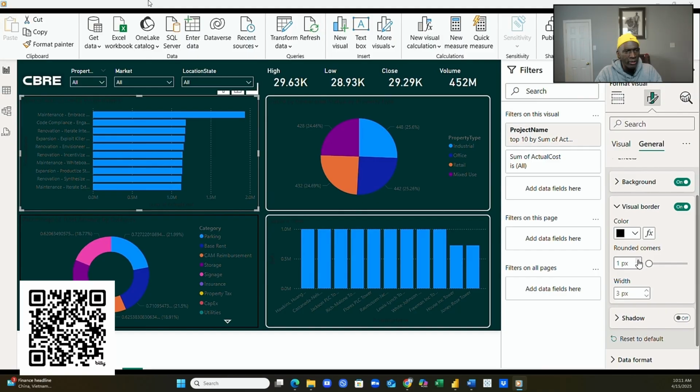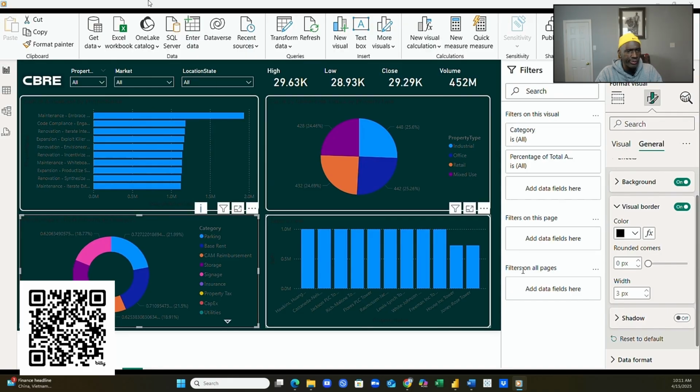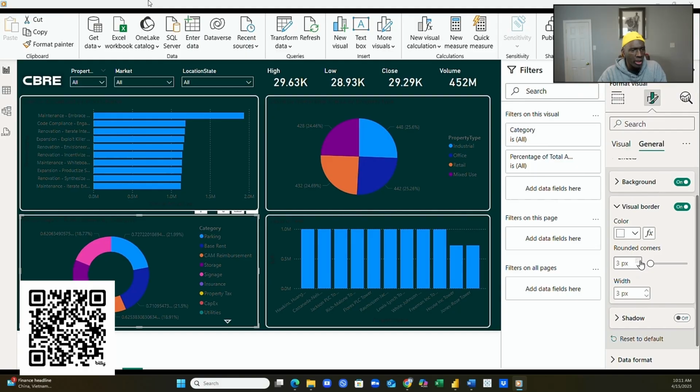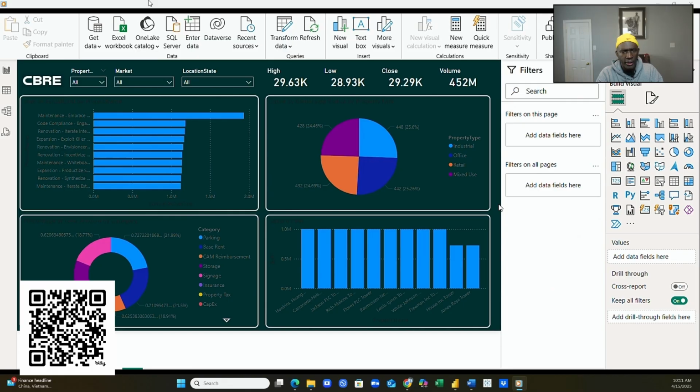What we're doing now is we're coming in and formatting the visualizations. As you can see, we're changing the color of the border of the visualizations from black to white, and we are rounding out the corners. You know that one of my favorite corner rounding values is 10.